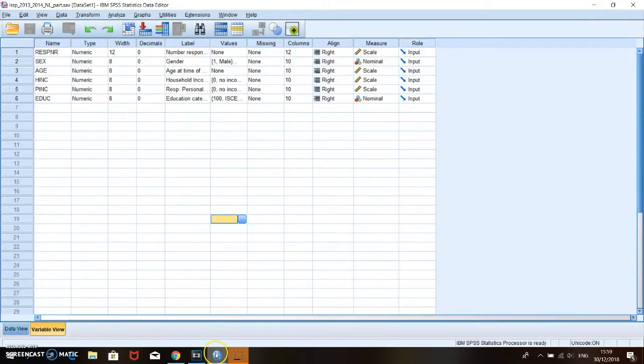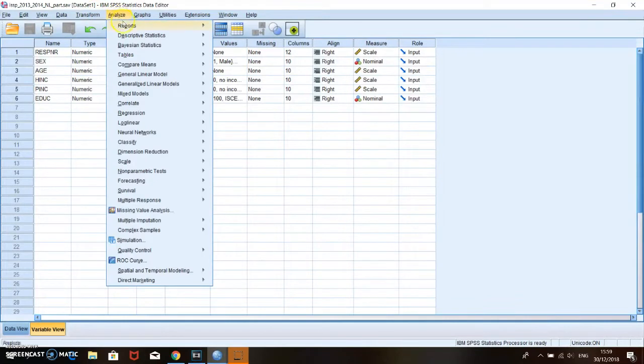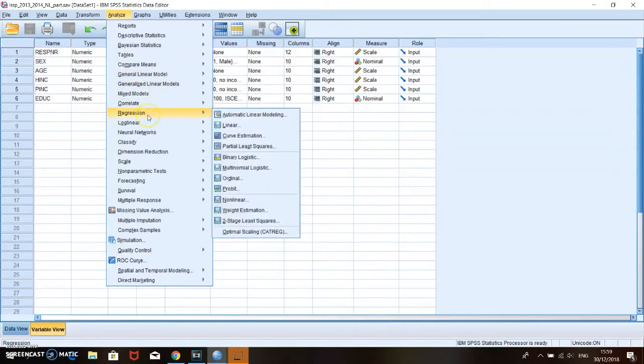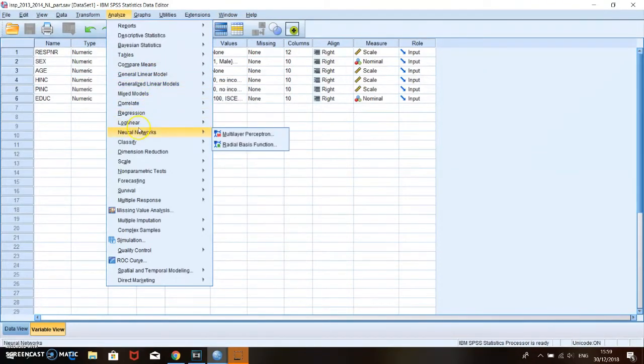Then we'll take a look at the upper part of your screen, where you'll see all different kinds of functions, especially if you press Analyze. There are like 1,000 functions you can do. The options are endless for SPSS. But as I said in a previous tutorial, you won't be using all of them.